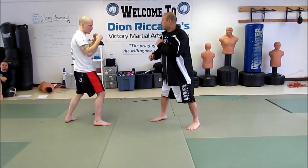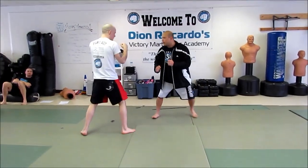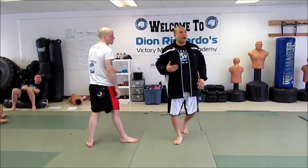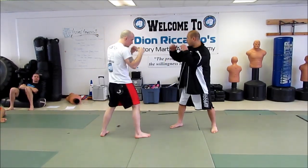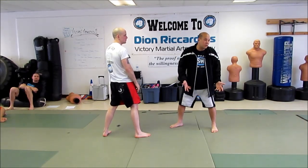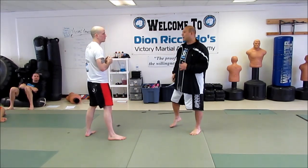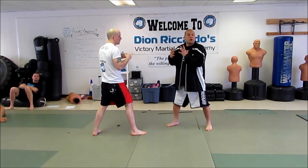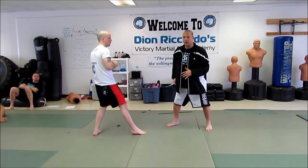If we're just standing in front of each other like this, this is okay for boxing. You see boxing matches where they're kind of circling and playing like this. In boxing range, they don't have to worry about takedowns, so they can just stand there and feel out the distance between hands — they're not kicking each other. But in MMA it's different because the ranges are different. I can't just afford to stand in front of him because now I'm just a target. There has to be movement. There has to be changing of angles.